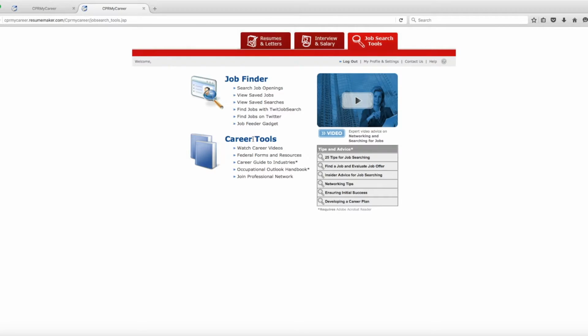And also within the career tools area, if I am changing a career or trying to figure out what career to pursue, I would spend a lot of time within the career tools. Otherwise, if I'm staying in the same career I've been in for a while, you can disregard all of this. With one exception, if you're looking to get hired by the US government, I have the Federal Forms and Resources document, which is a wonderful document that can walk you through, hold your hand through that process.